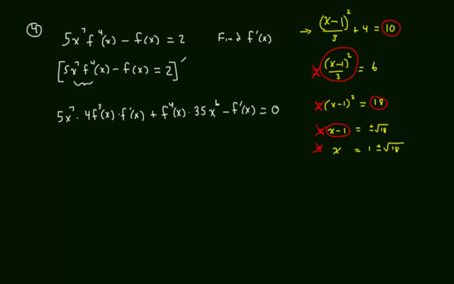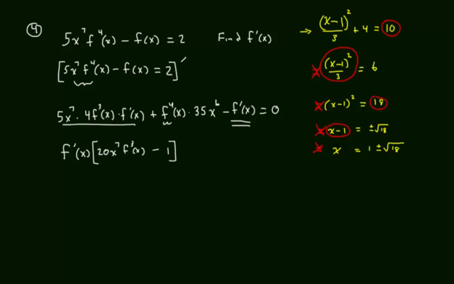Again, the ultimate goal is to solve for f prime of x. So I want to look at the terms with an f prime in them, and I want to factor out an f prime from those terms. When I factor it out, that's going to leave me with 20x to the power of 7 f cubed x, factored out of that term. Now when I factor out of this term, it's a minus 1.